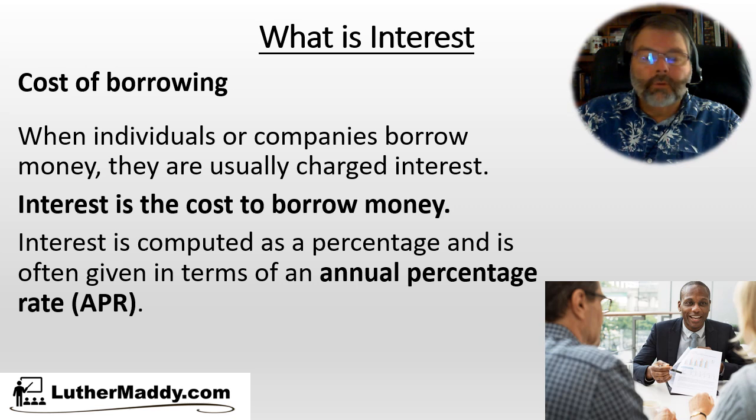Interest is the cost of using somebody else's money. Now, you might be on the lending side where you're earning interest, or you might be on the borrowing side where you're paying interest. Now, when we're computing interest, we typically work with an annual percentage rate, APR, which of course is going to be using a percentage.